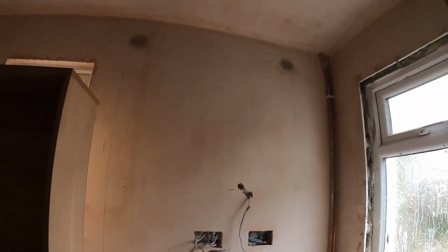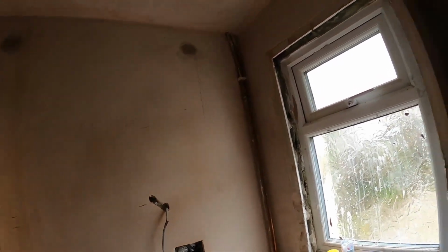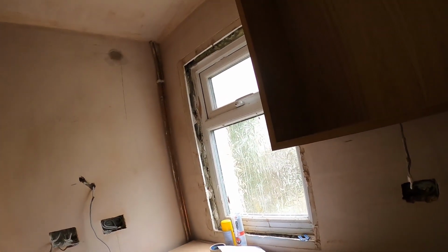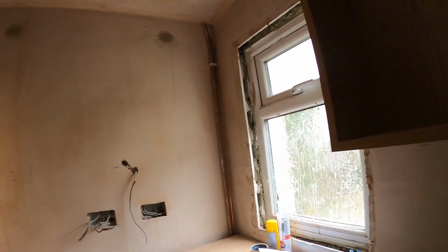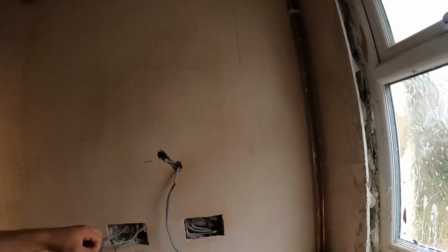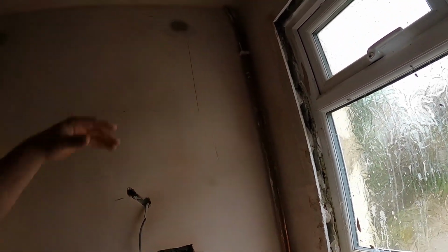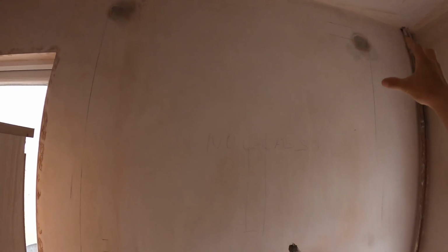I ran into a problem yesterday fixing on the wall, which is why I'm not a fan of fitting wall units when it's been dot and dabbed or dry lined. It means you've got a board stuck with adhesive, and if you are unlucky like I was, you've got no adhesive behind the spots where you need to put your fixings.